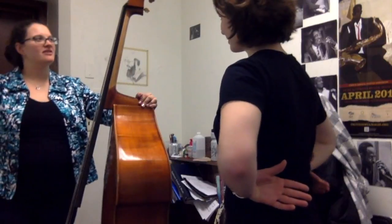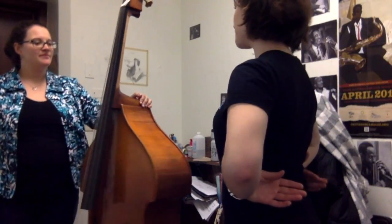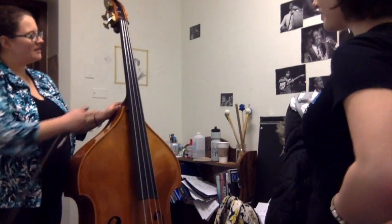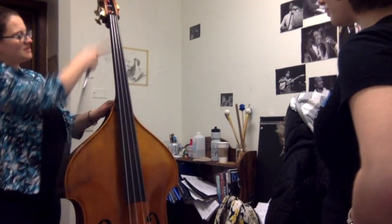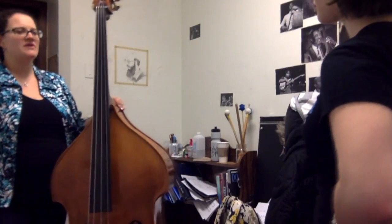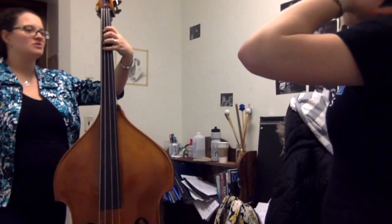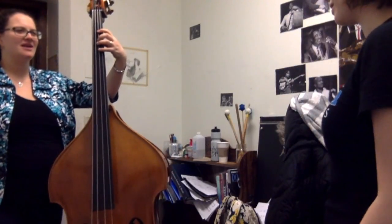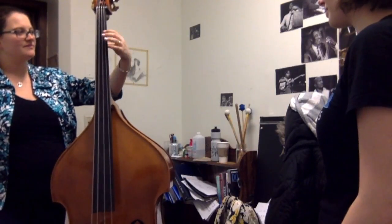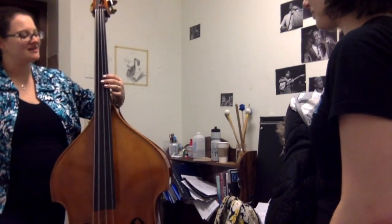I'm glad I learned a scale. I didn't think a scale would be that straightforward. Mm-hmm. But it's pretty easy on string instruments. Yeah. Once you understand how they work, they make sense. And I think this relationship makes more sense, because for me, not having a fingerboard, because I only have experience on guitar, was very strange to me. But I think you do just realize, like with voice, you can kind of pick out where those feelings are. Yeah. And I think just, obviously the changes take time.